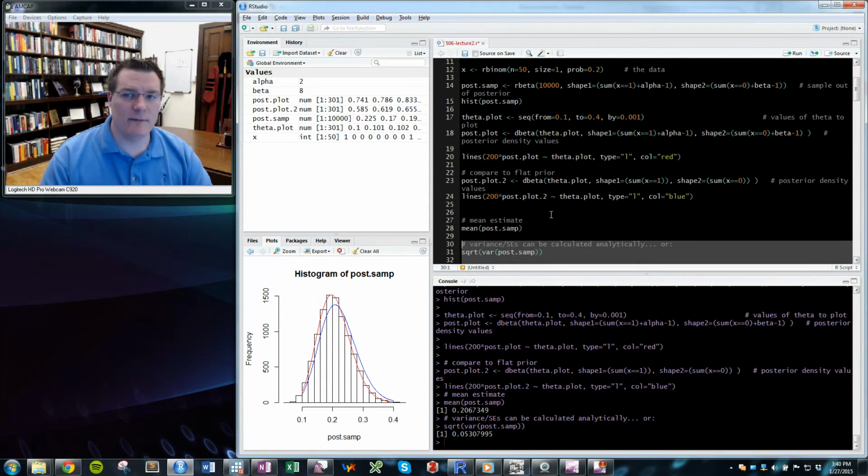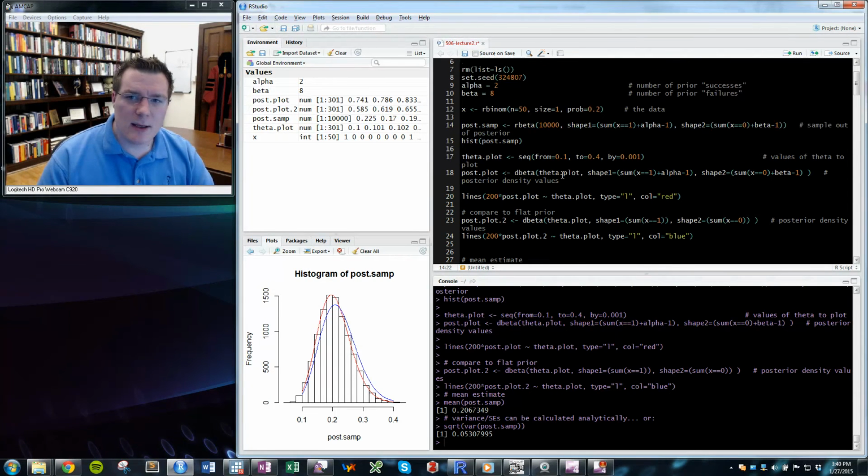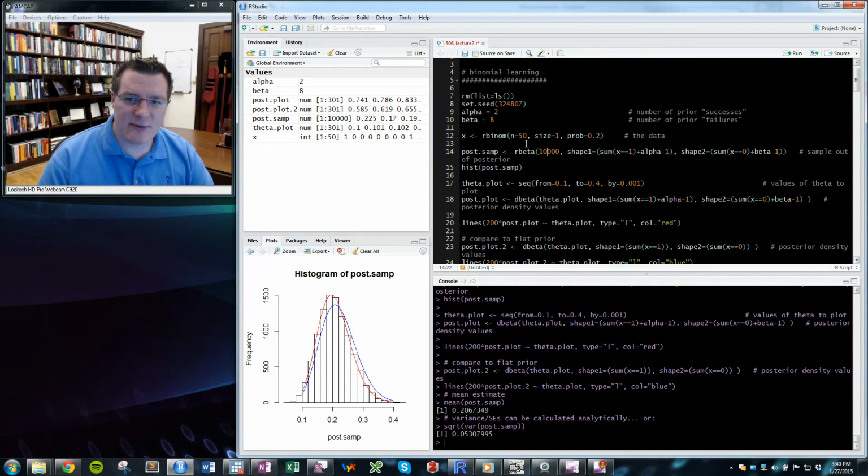One last thing before I turn over to the count data analysis. You'll notice I changed the sample size that I was drawing out of. I first started with 200, then I did a really giant one. Now I'm down to just 50 observations in my data set. But I always drew 10,000 samples from the posterior density.